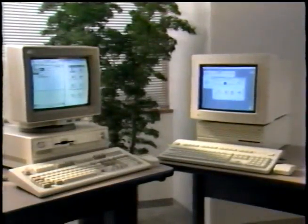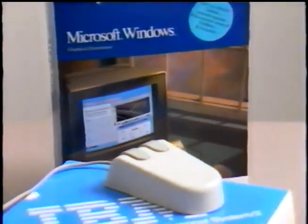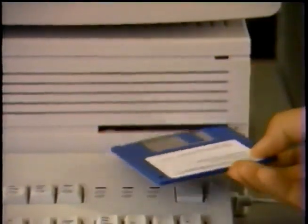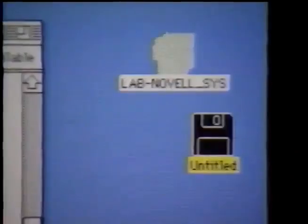Whenever you're comparing Macintosh against PCs, it's important to remember that Apple designed Macintosh as a complete system, not a patchwork of separate components that were retrofitted together. Because Apple understands the importance of the graphical interface, every Macintosh comes bundled with a mouse and operating system. Whereas with most DOS machines, the interface and the mouse are add-ons. You have to buy them separately. Because Apple understands how important it is to share information, most Macintosh computers sold today come with SuperDrive, a disk drive that can read and write to Macintosh, DOS, OS/2, even Apple II disks.